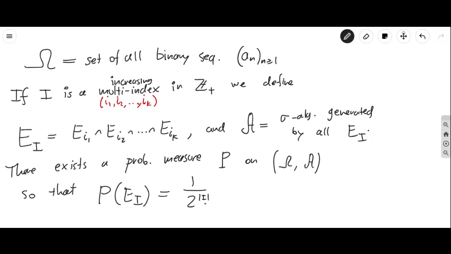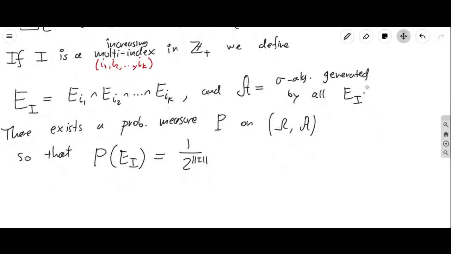If you do not like that notation, maybe you can do it with 2 bars. It's just the length of the multi-index. Of course, if this is the empty multi-index, then the empty intersection is understood to be the empty set. So that is what we have here.